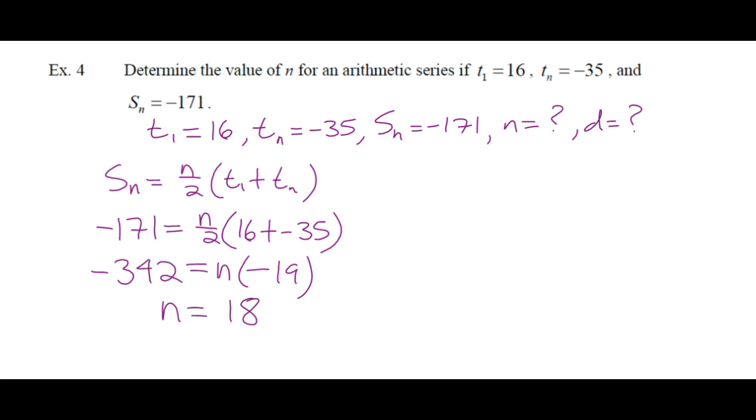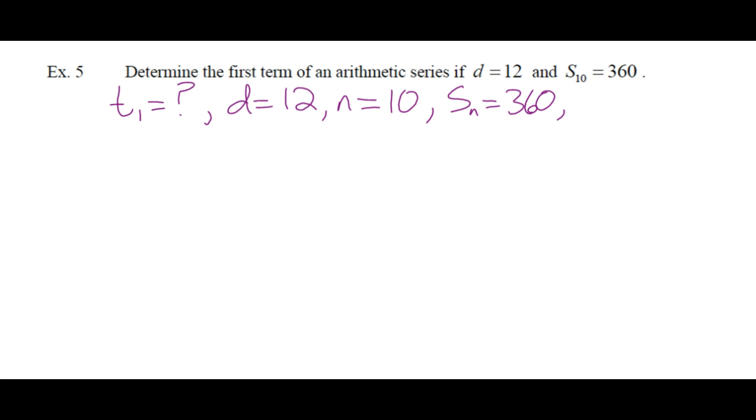Determine the value of n for an arithmetic series. Okay, so list all the information you have. If you're stuck, just remember the four-step problem-solving method: understand, plan, do, and look back. What are they giving me? Got T1, I got Tn, I've got S sub n. What's the plan? Well, let me list all of these things, and I've got three formulas for arithmetic series available. Which one of them am I going to use? Well, what do I have to find? This is what I have to solve for, right? I don't need that. This is the information I have. I've got a formula that involves those four quantities. I'll plug everything in. We'll work it out.